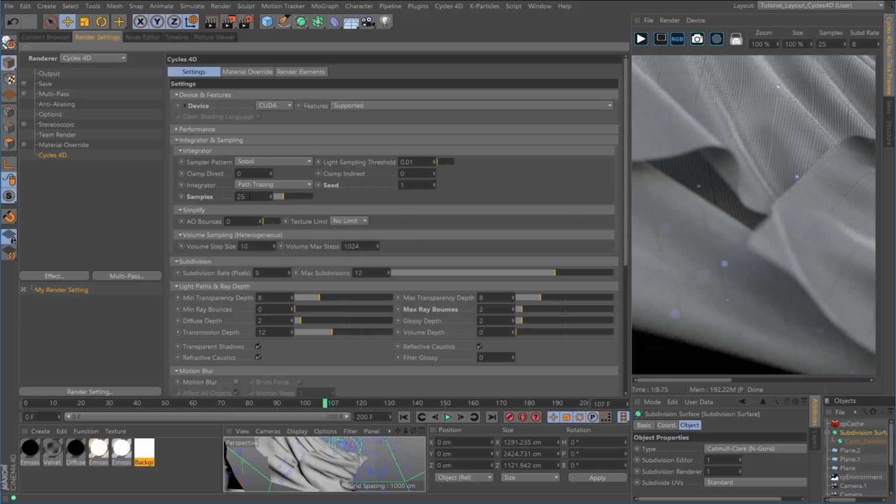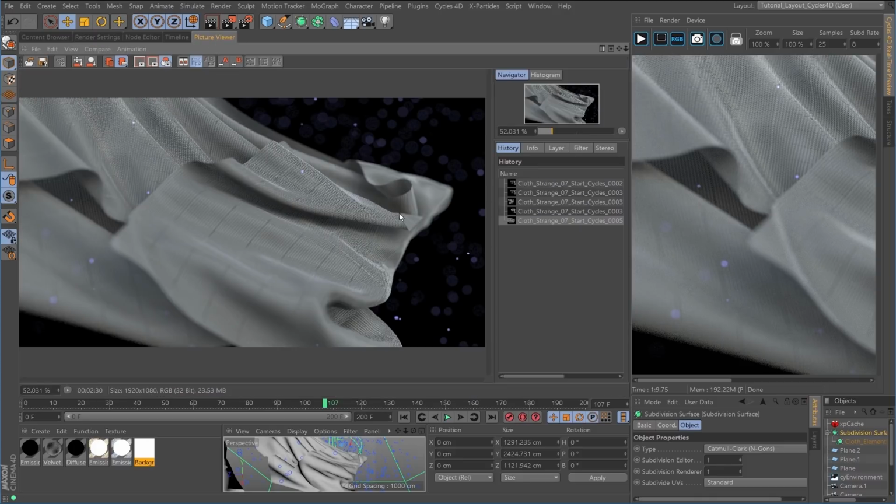And what I'm going to do is stick up my samples to 28. So we've got some more samples. And the final thing I want to do here is, if you notice in my picture viewer, these particles are moving. Now, arguably, we need a bit of motion blur on these. But do you know what? I'm going to try rendering without motion blur. We don't want too much motion blur on these anyway, because we want to see them being pulled along by the cloth when we get to those points. So I'm going to risk it for a biscuit and not render motion blur with these. You may want to do a test, render a few frames with motion blur and without, and see which one you prefer. But I'm just going to gamble and not render it with motion blur.